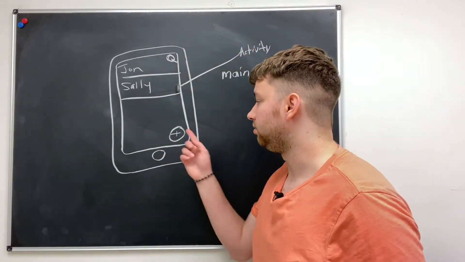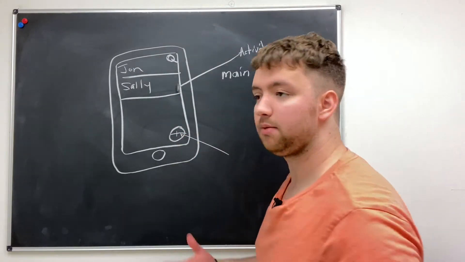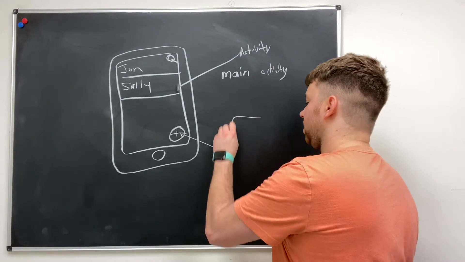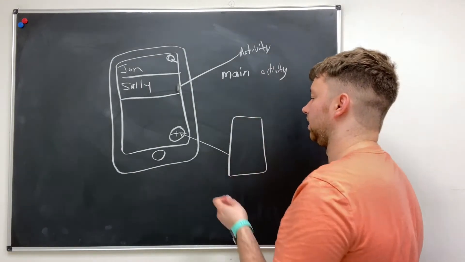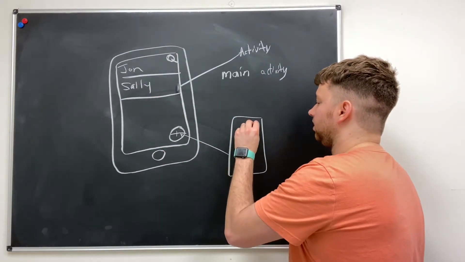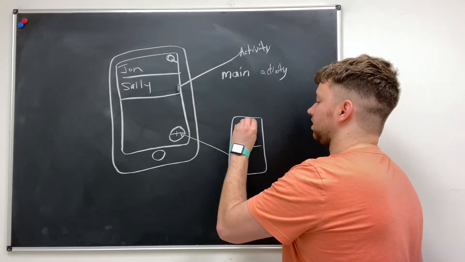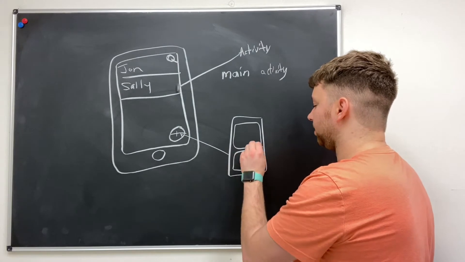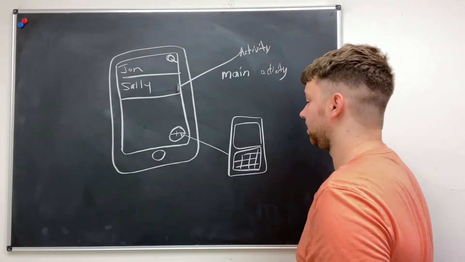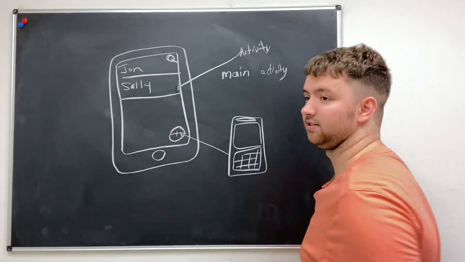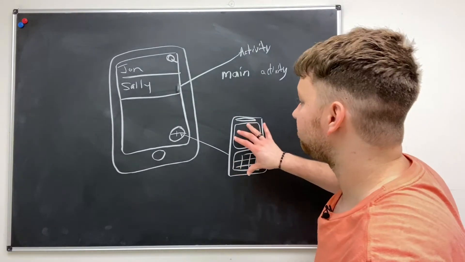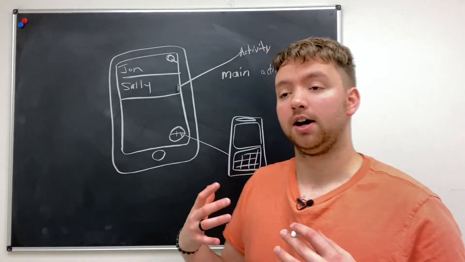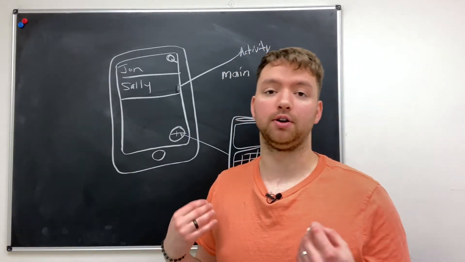And yeah, this is an activity. Now when you click something such as this plus button, this might open a new activity. So now the screen is going to change and it might look something like, instead of having all these emails here, you might have a box to type in and you know your keyboard might pop up with the different letters you can type and then who you're sending it to and so forth. So this is a separate activity, so you can see how one activity can send to another activity. Another thing you need to consider is how your app is opened.